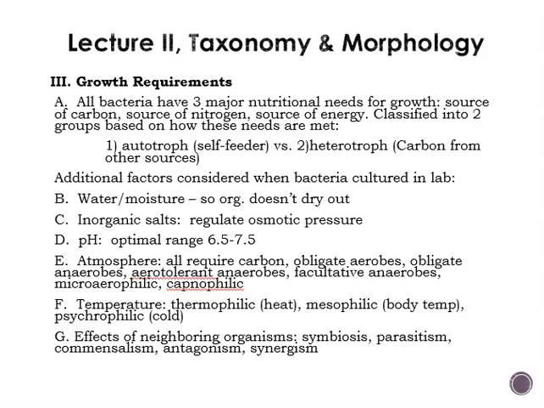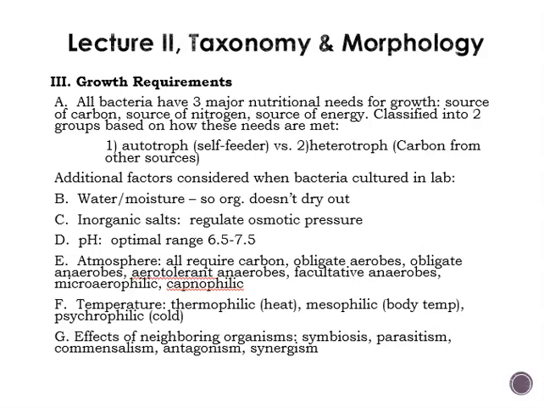Aerotolerant anaerobes, they do not utilize oxygen but can survive and grow to a limited extent in its presence. So they're not harmed by oxygen. They don't use oxygen for metabolism. They just kind of hang out there. Facultative anaerobes do not require oxygen, though if it is present, the organism can use it and can grow faster and better in its presence.